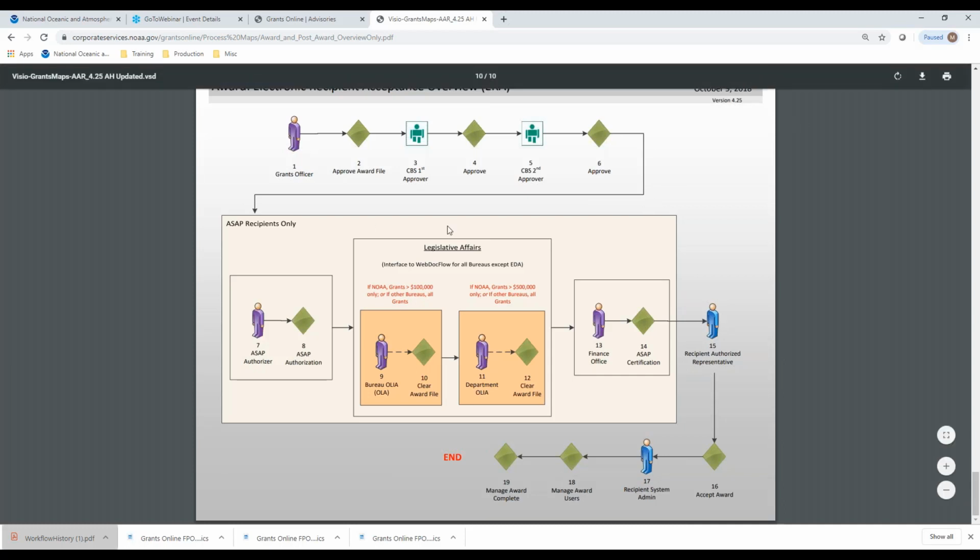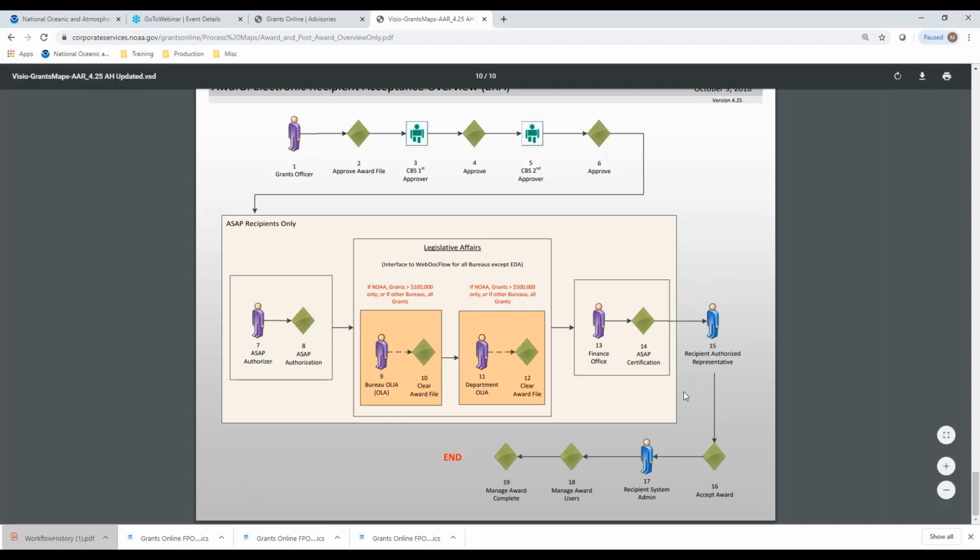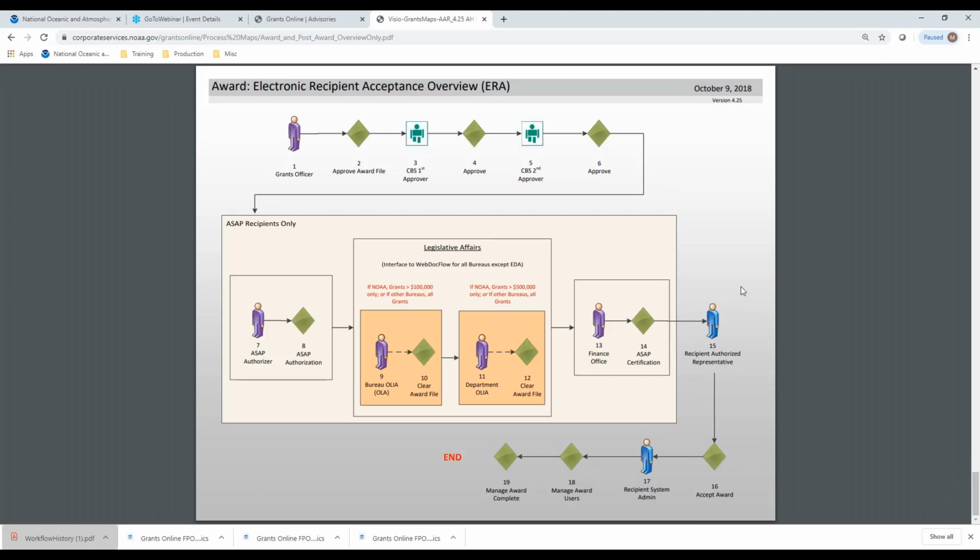After all of that is done, and it's in a white box because there are dependencies as to whether that part is done or not, then the grant award goes to the inbox of the authorized representative that has been indicated on the award. So this is where we are right now. We're at this step in the process.